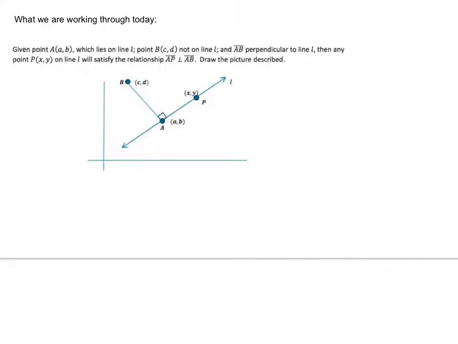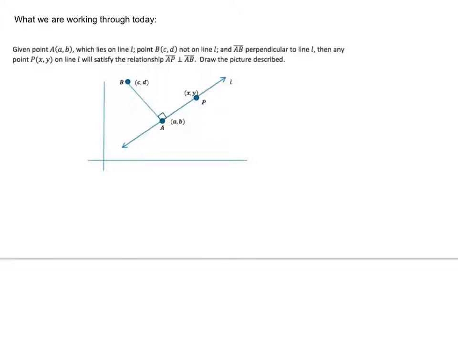All right. So what we're working through today, this isn't in your classwork, but it's sort of setting the stage for what we're doing. Okay, we're continuing to use that criterion for perpendicularity equation that we learned. Yeah, we're going to continue to use that. So let's go ahead and work through this.